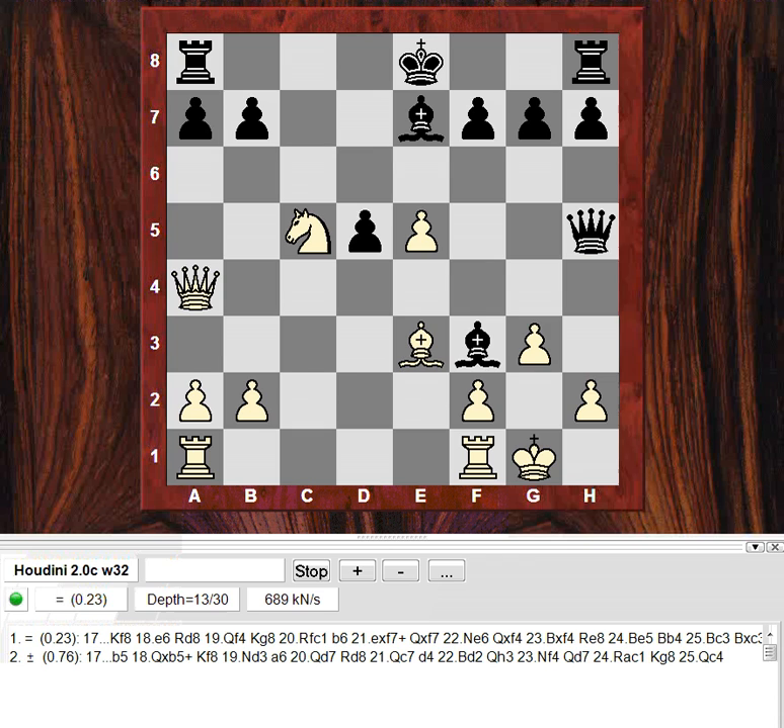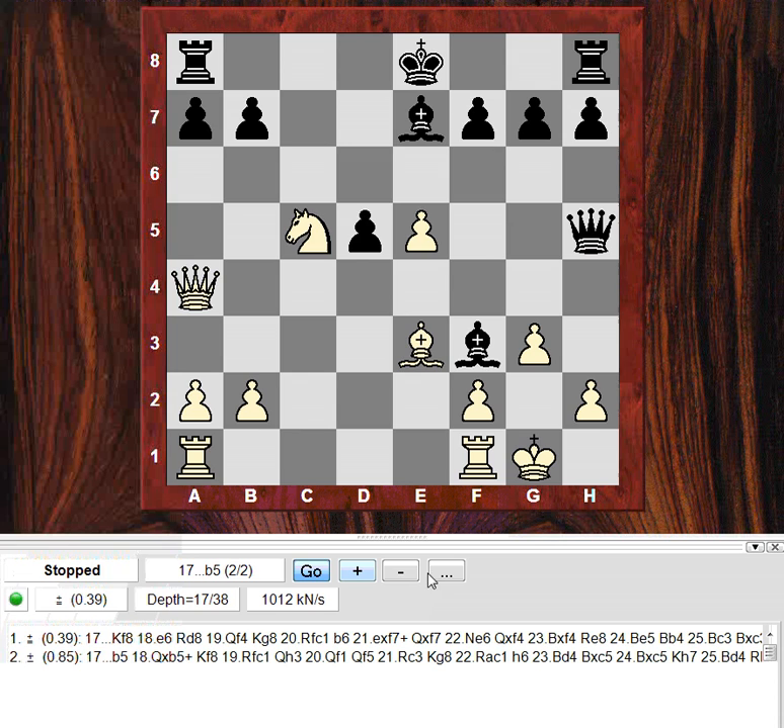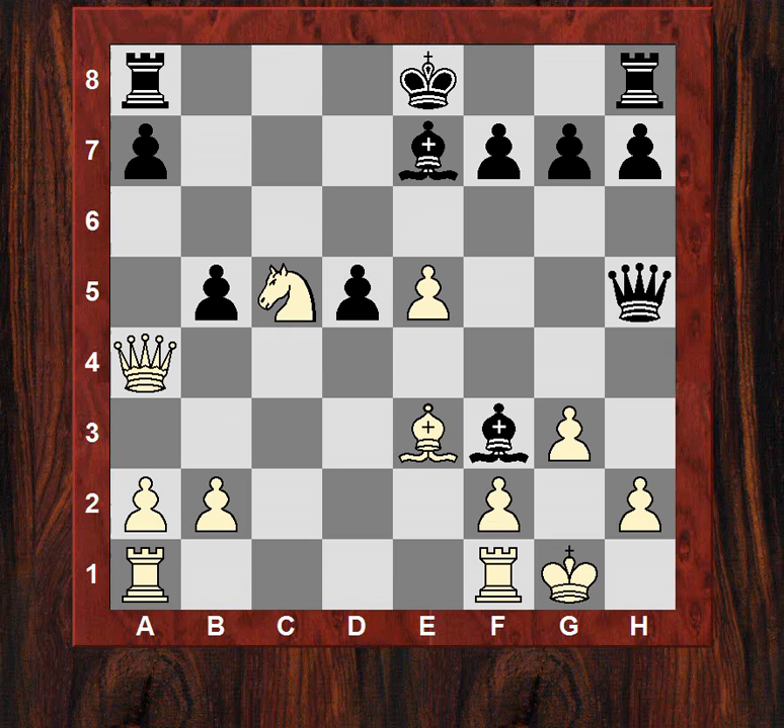Can white play h4 to slow it down? For the moment Qa4 check is played. In retrospect, perhaps best was Kf8 to turn this off - the slightly inferior move b5 was played instead, maybe the idea was to distract the queen onto a slightly inferior square. But Kf8 also seems a plausible move, still maintaining some threats. Anyway, b5 was played, we saw Qxb5, Kf8. And we're in a very dangerous position for white. What does Jack do against Qh3? It would seem to be causing major panic.